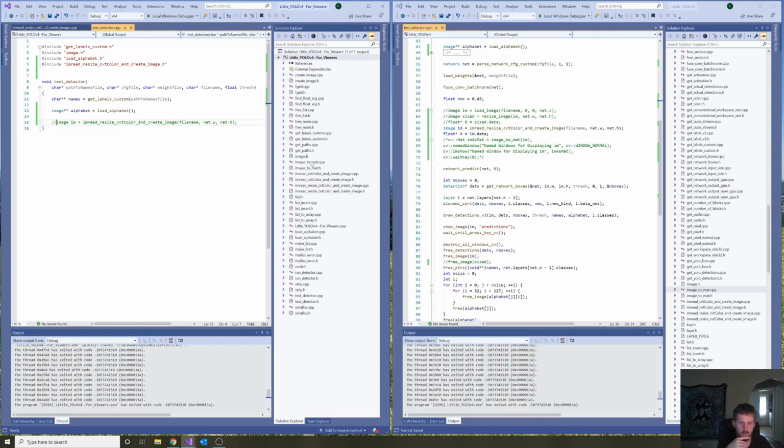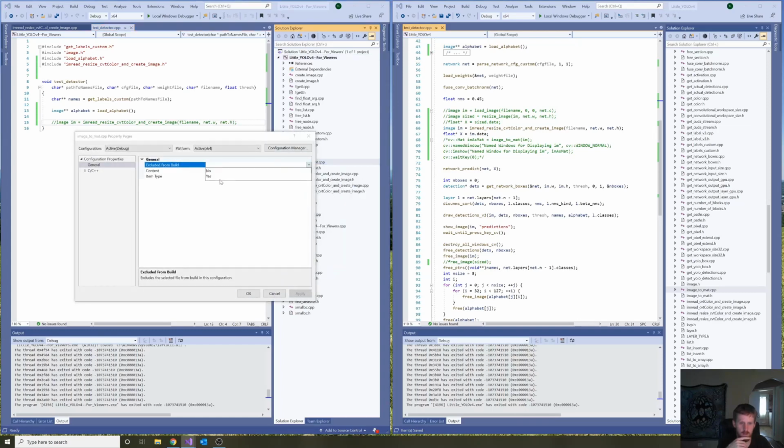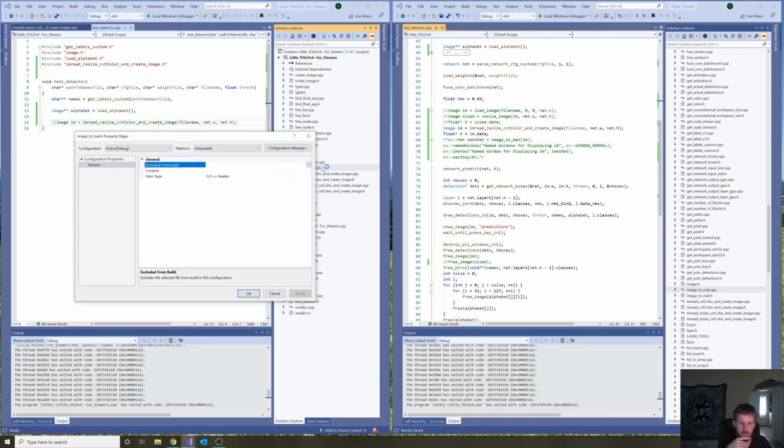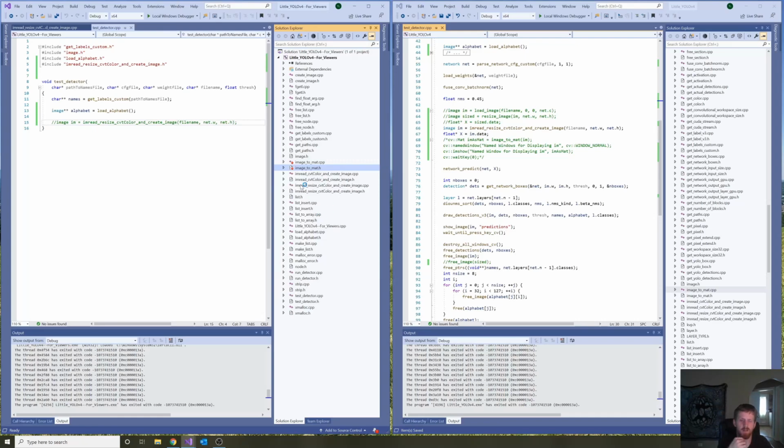So I'm just going to exclude this from the build for now. Exclude image to mat. I know I'll be using that in this line once we have our network established. So I'll leave that in the build.